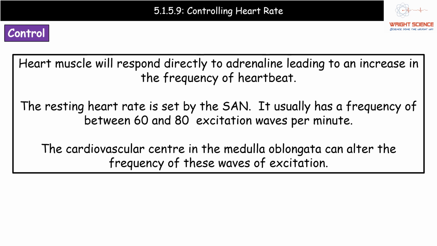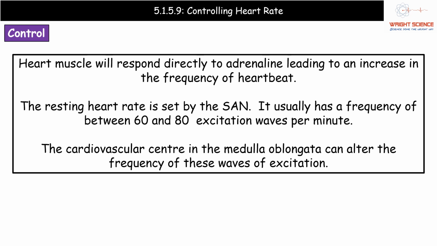Now we've reminded ourselves of the basics of how our heart rate is controlled, what we need to understand is how we can modify that rate at which the heart is beating in those different scenarios that might require an increased heart rate. So our heart muscle actually responds directly to adrenaline. And hopefully we remember from the previous video that adrenaline is that fight or flight hormone. So in those periods of stress, we will release adrenaline, and then that's going to travel through our bloodstream, and one of those organs that it has its effect on is the heart.